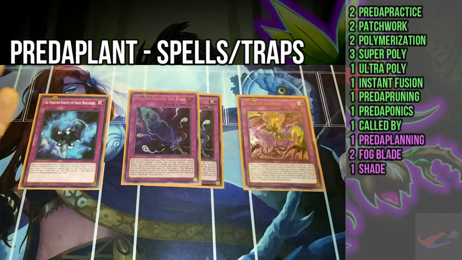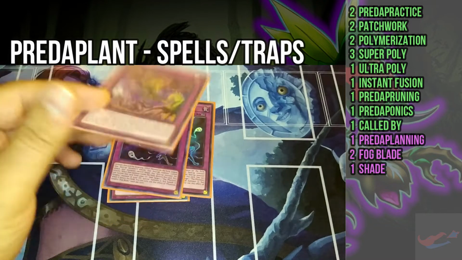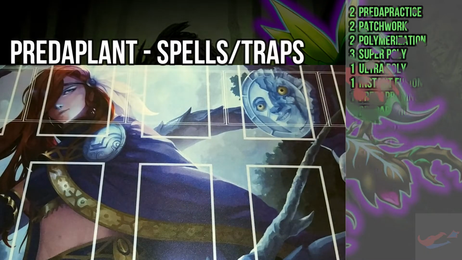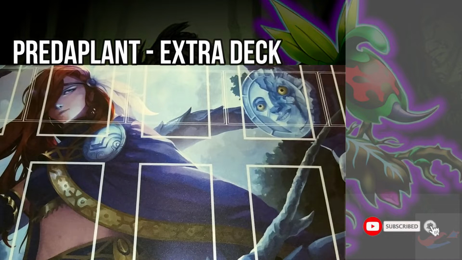I just wanted 1 copy because I really, really like the card, and I think the Predacounter part of it is really, really strong, and also the fact that it's able to make your fusion plays better is pretty nice. But that does it for the main deck. Now we'll move on into the extra deck.